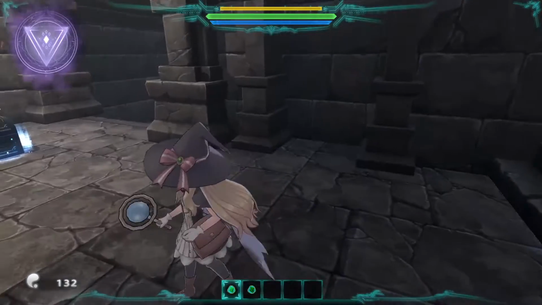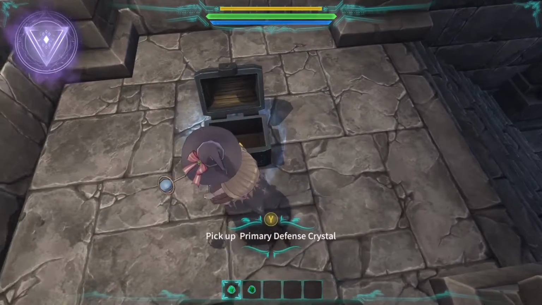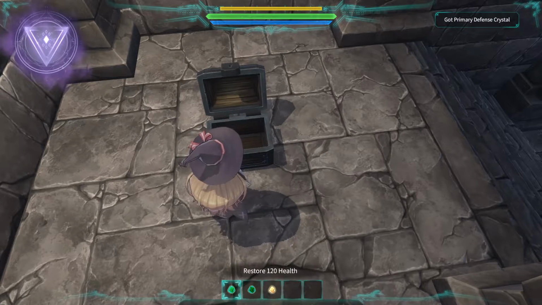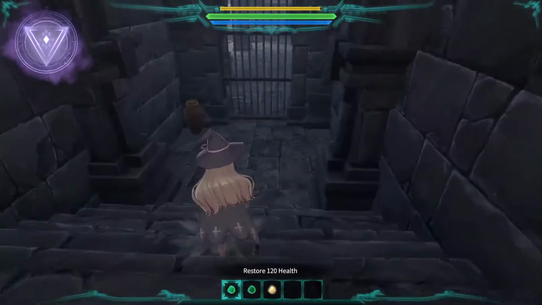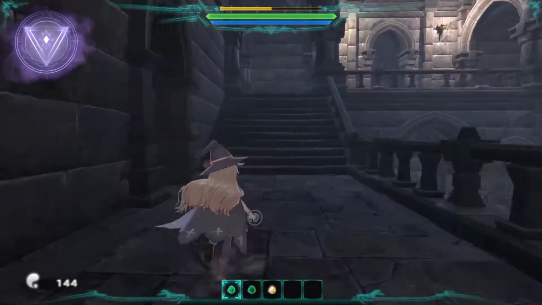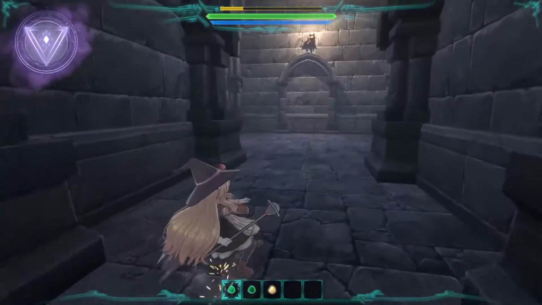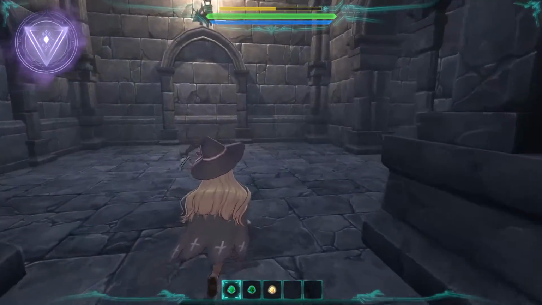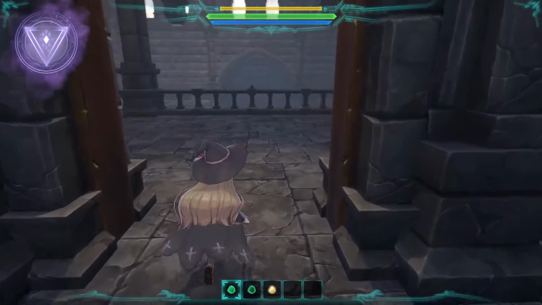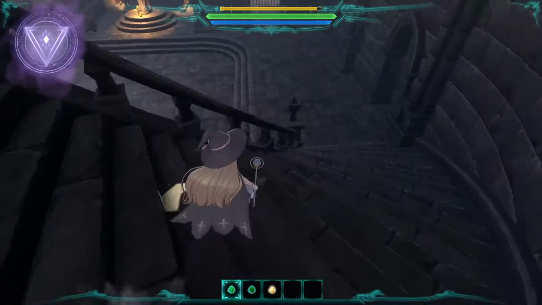Okay, so if I whack them with my stick when they're like that, okay. Ooh, what are you? A defense crystal. Increased a little defense for a little while. Well, I mean, it's better than not increasing my defense ever. Definitely gonna be investing in attack power right now, because we're not getting hit. So HP doesn't seem to be the best investment. So basically, I think attack power, charge time, and mana regeneration, for the moment.